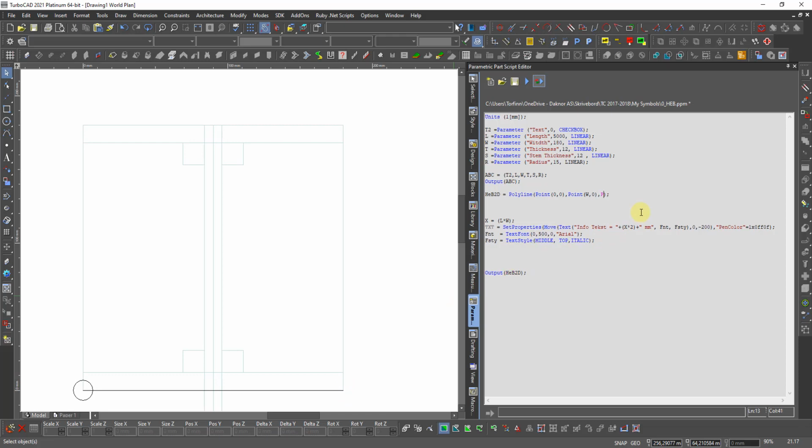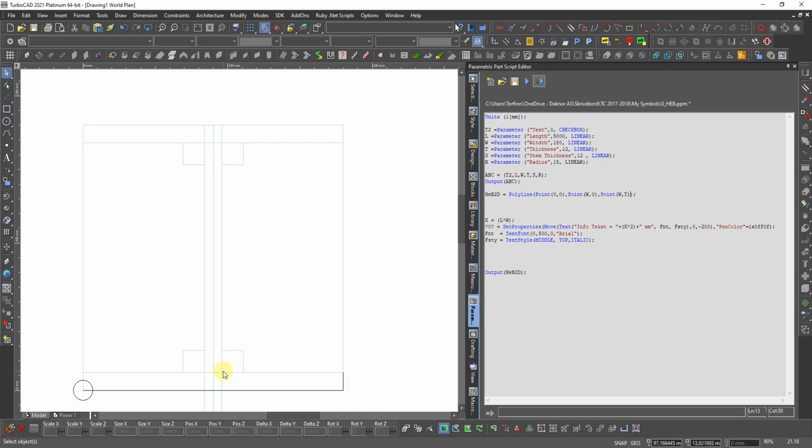So a new point, and that should go also in V, but it's going up, T. So adjusting this.